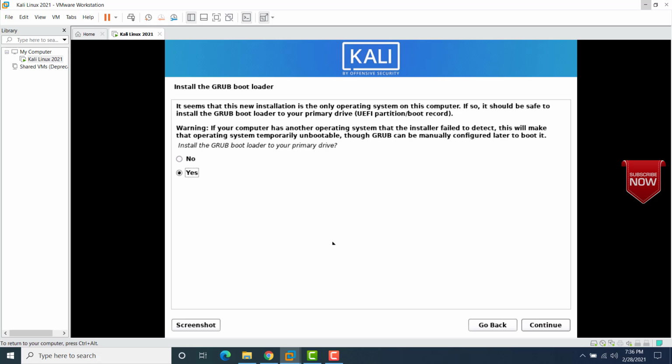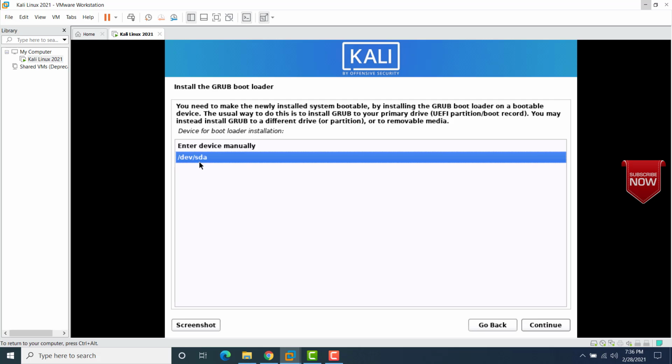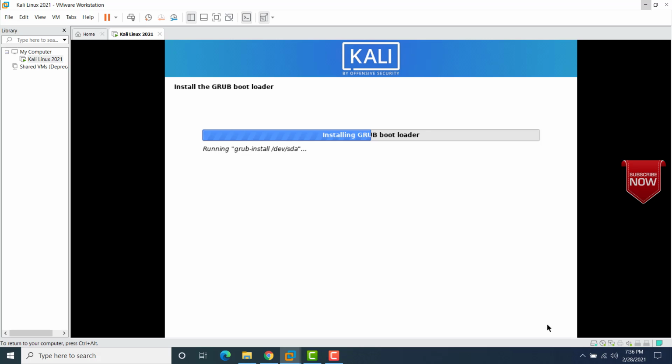So let it be as yes and click on continue. Okay. Now here in the next step, install the grub bootloader, right? So what we have to do is specify the path, right? So select dev/sda, okay, and then click on continue.